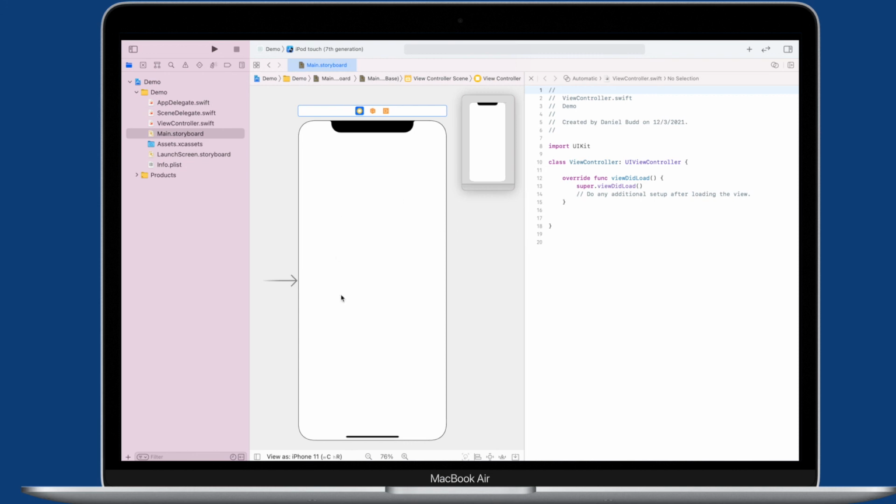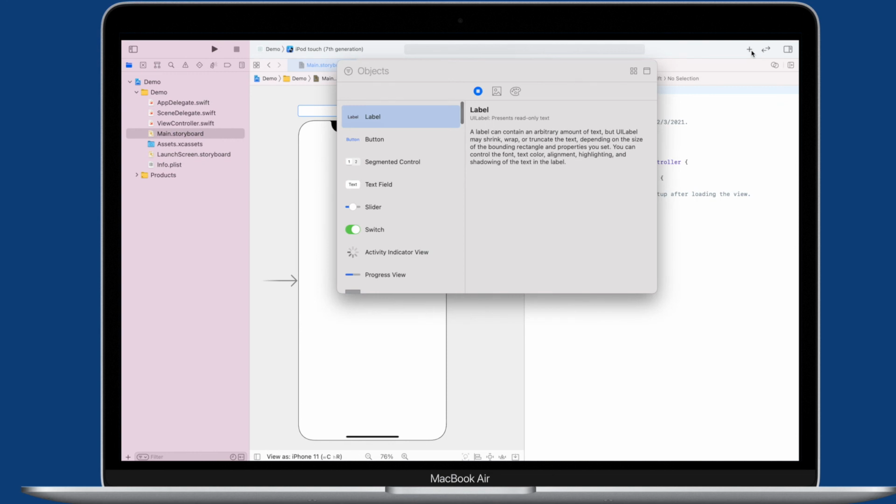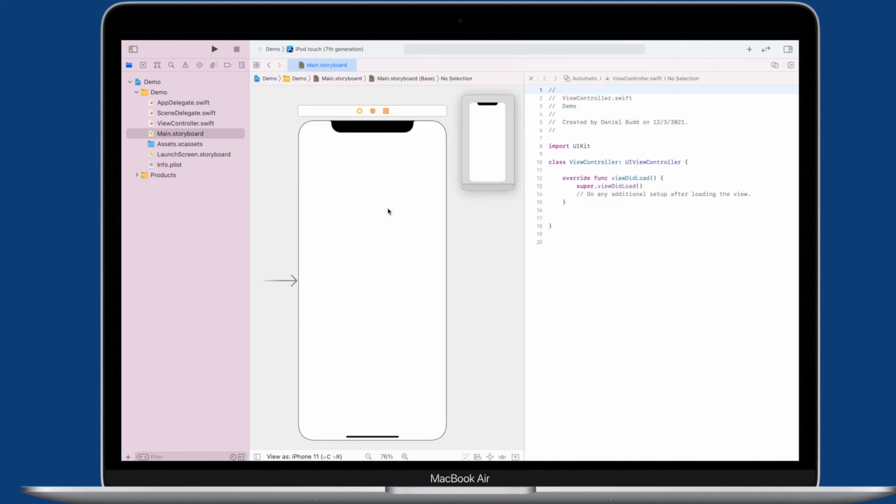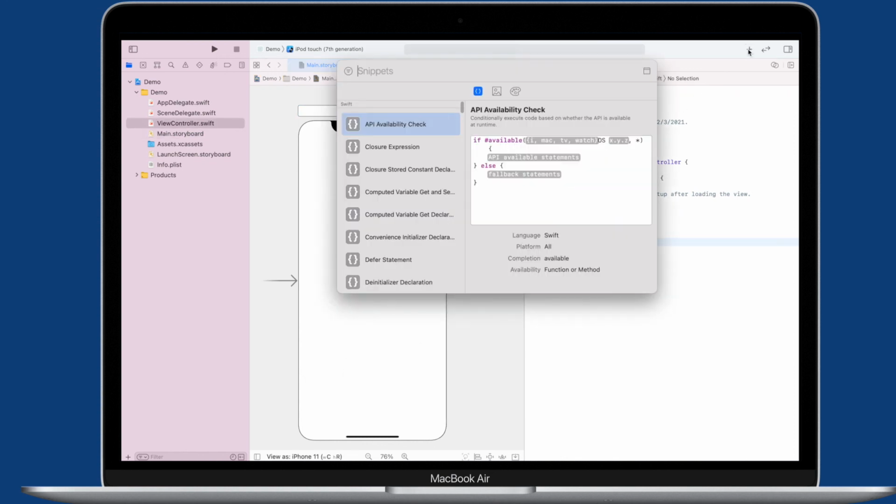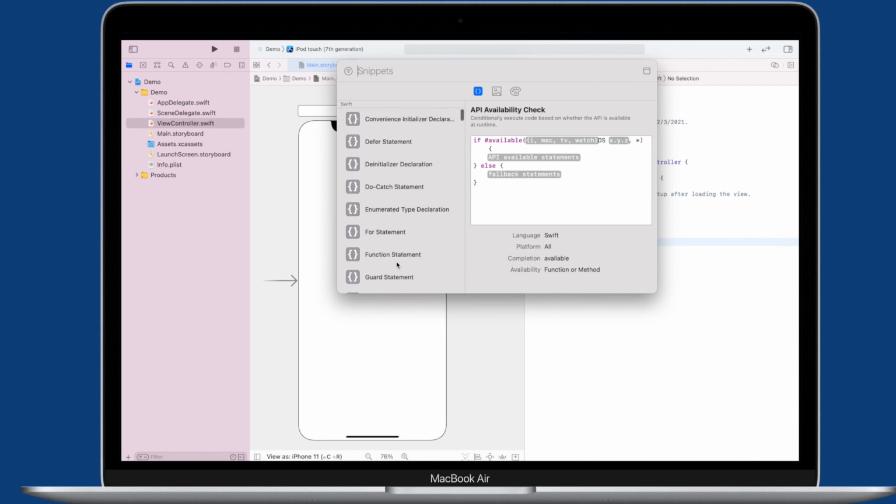From here, if I want to add things to my interface, I can use the Add button, which will bring up my object library. This will only appear if you have your interface selected. If I had my code selected, it would not show up. It gives me some code snippets which I could use.